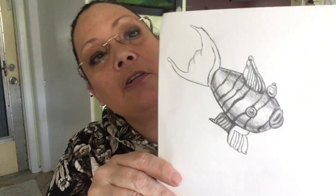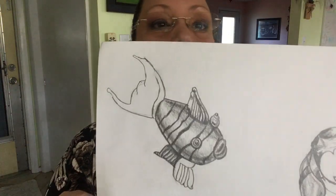And we're going to kind of do a version like my little fish here, only with my zebra, because that's the project I did this time. And I'm going to show you some tricks of the trade. One, I'll be using a HB pencil, which is a number 2, and I'll be working with an ebony because it's a soft drawing pencil, which you need to have a 4B, a 5B, 6B, 7B, 8B, a big B, so that it will color nice and dark.